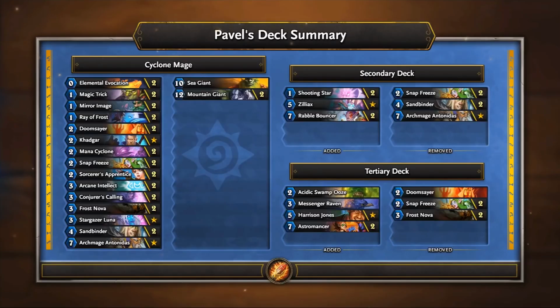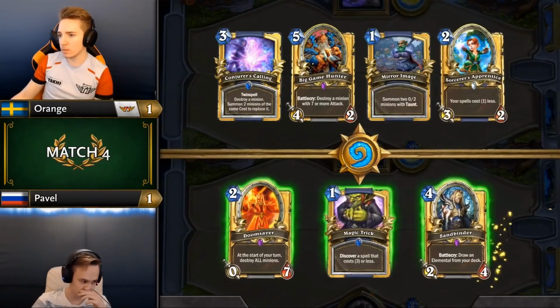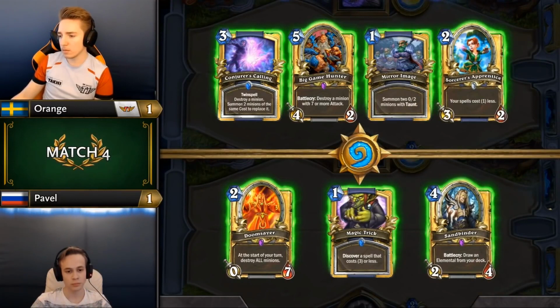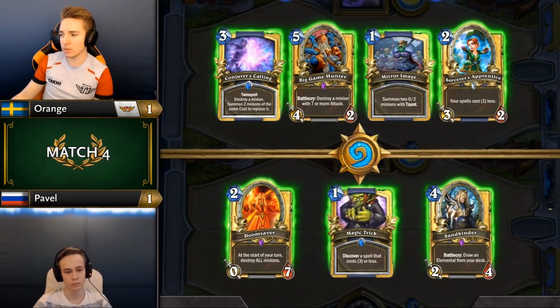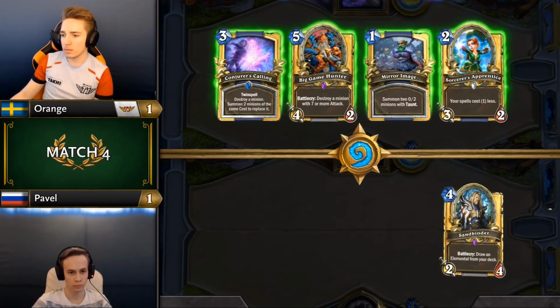Wow. I'm not even sure if that is the best way for Pavel to go about it. There are a couple of turns where your conquest, as we've used in the days of yore, over bullet style of secondary and tertiary decks. But game number three is here, and we have Orange on coin. And Pavel, you know, I imagine these cards are getting pitched away, and for Orange, probably hang on to that Conjurer's Calling, but let's talk about the Sorcerer's Apprentice.